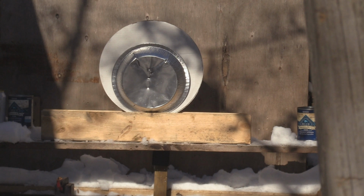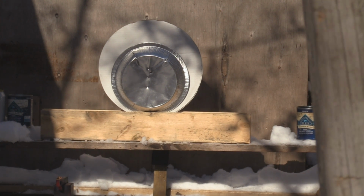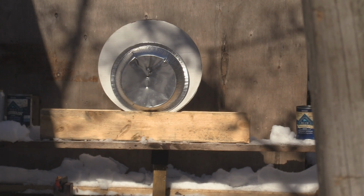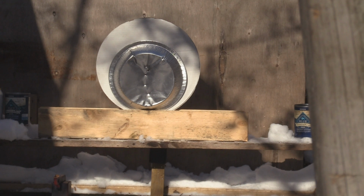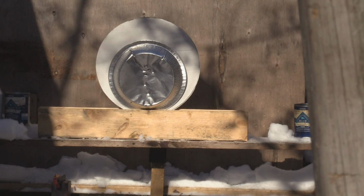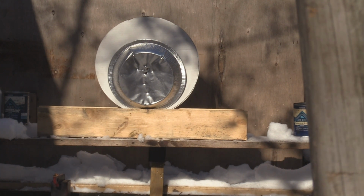Okay, there's 5 rounds, and it's staying right within that area, but now I'm going to go back to 7, and we're going to fire 5 more rounds, and then from 10 we'll fire 6. So let me go back here a few yards, and we'll fire the next ones. Okay, there's a pretty good grouping up there high, but it's all qualifying. And we're going to go to the next one, put another round in. And this one we're going to fire 6 rounds from 10 yards and see how that works.